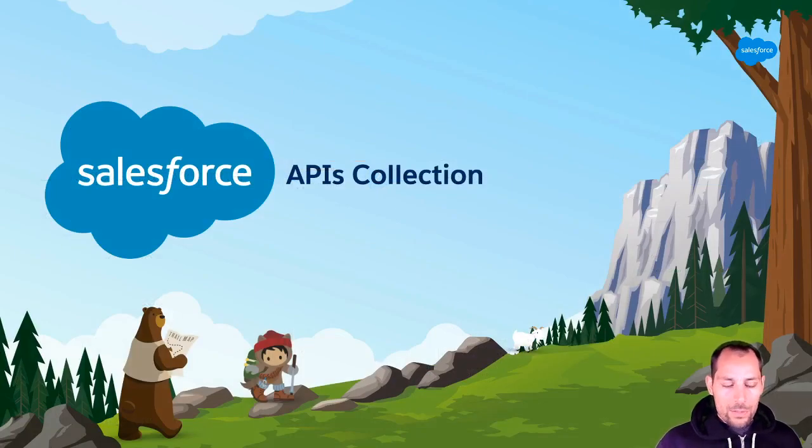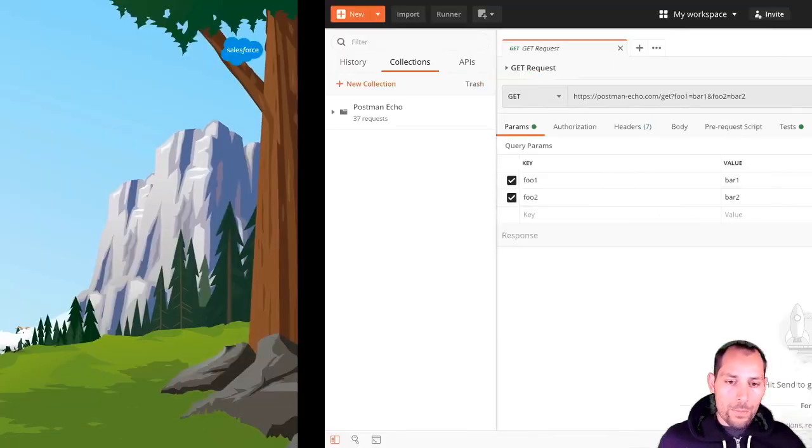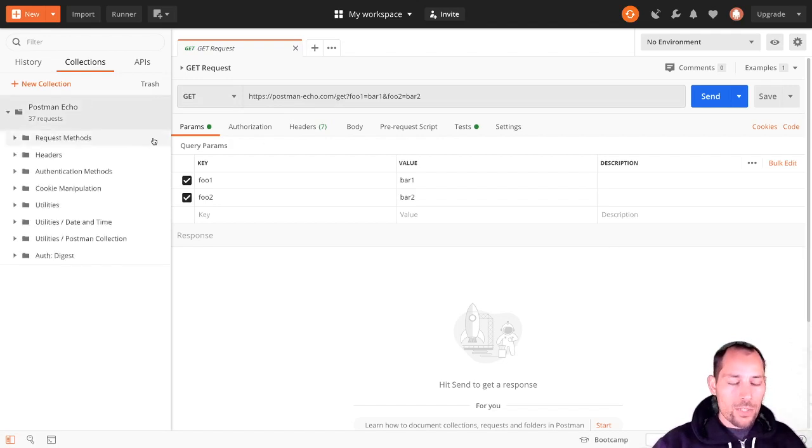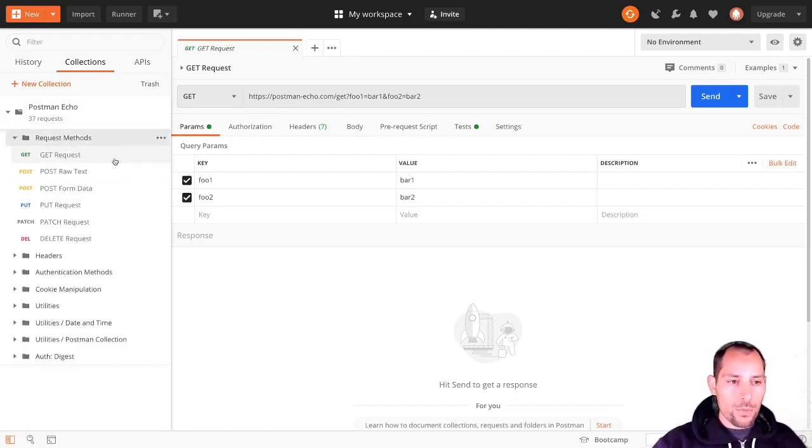Now, before I jump into the API collections, I want to jump to a quick demo and show you how we can use Postman. So I'll be demonstrating the basic environment for Postman. What we see right now here is a default fresh installation of Postman. And we see on the left here, we have the first collection, the Postman Echo collection, with a few of those pre-assembled queries, or requests, I should say.